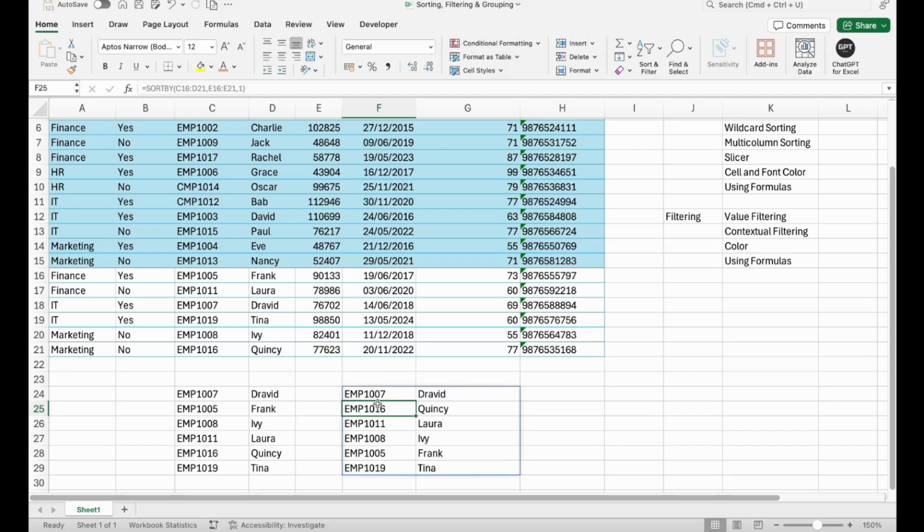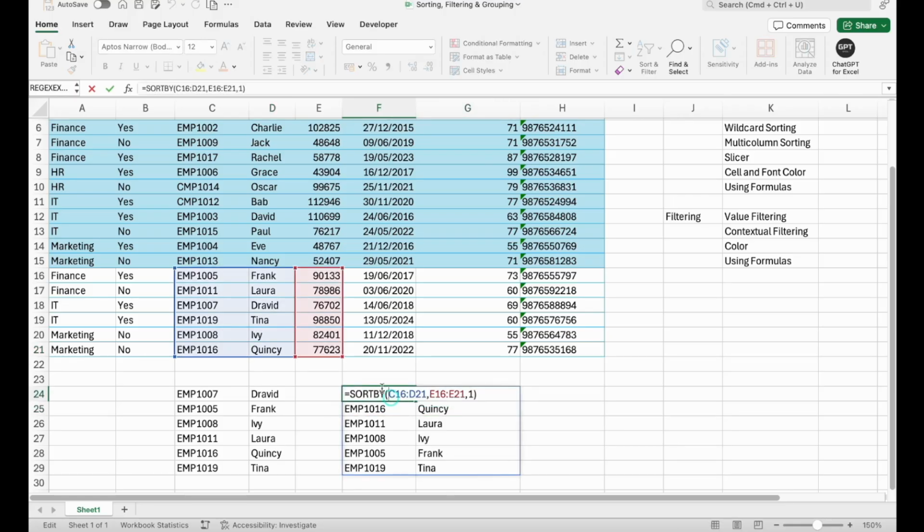Now let's see what is happening. If you look closely, this is the array that we selected in order to sort the data. What is the smallest number here? It will be 76702, and you will see the corresponding row is the first row in the resulting data set. After 767, what is the next row? It is 776 for Quincy, and this is your second row, and so on.